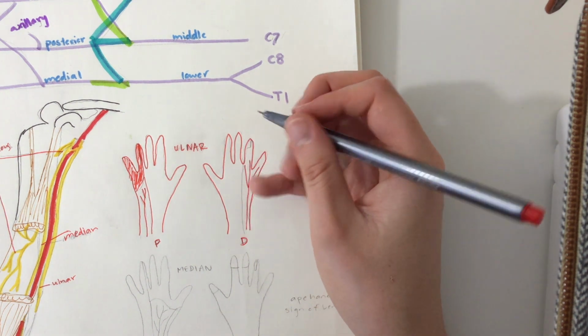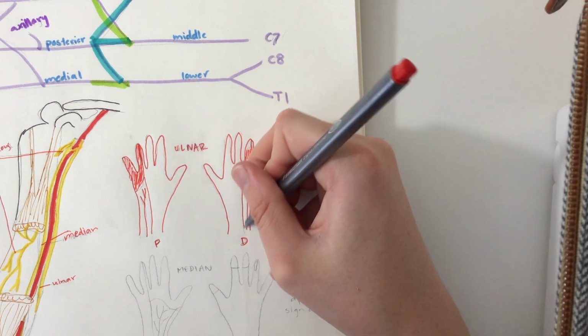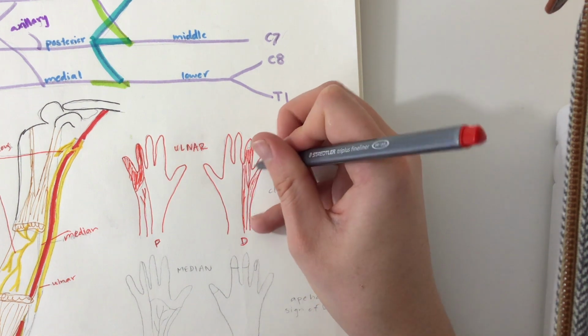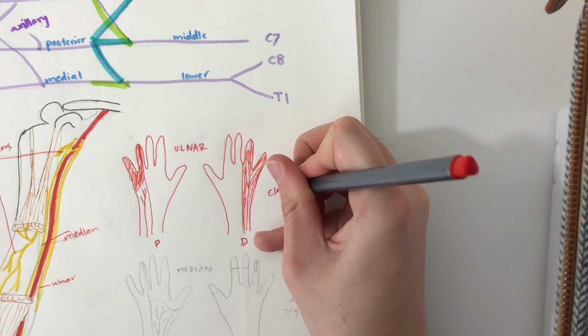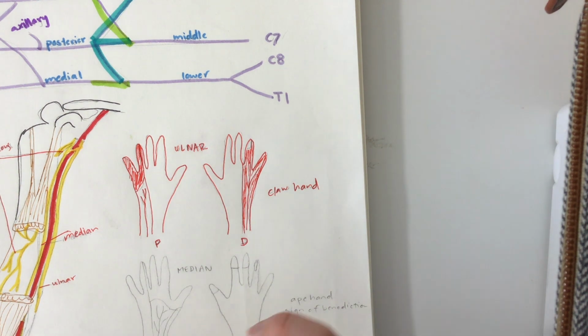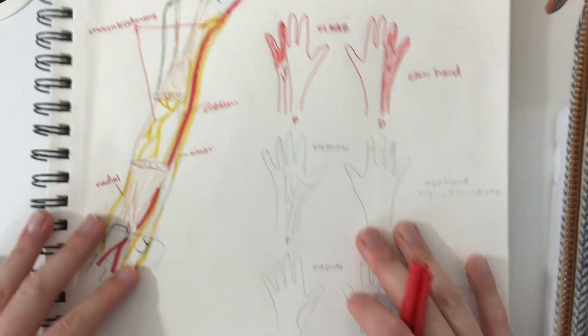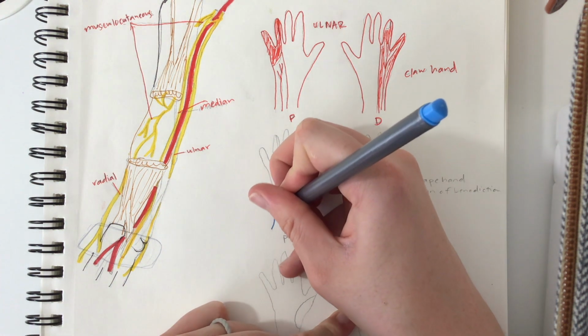And so when you have a lesion to the ulnar nerve, you can get claw hand, and part of that is because the ulnar nerve supplies the flexor carpi ulnaris, the flexor digitorum profundus, flexor digiti minimi, and opponens digiti minimi. And so claw hand is when the ring finger and the small finger start flexing into a claw. You don't have that opposition, and so the hand just goes into that position, and it looks like that claw appearance.